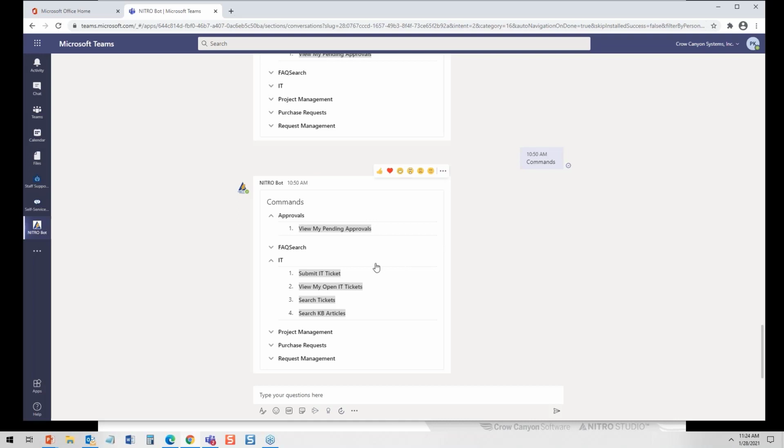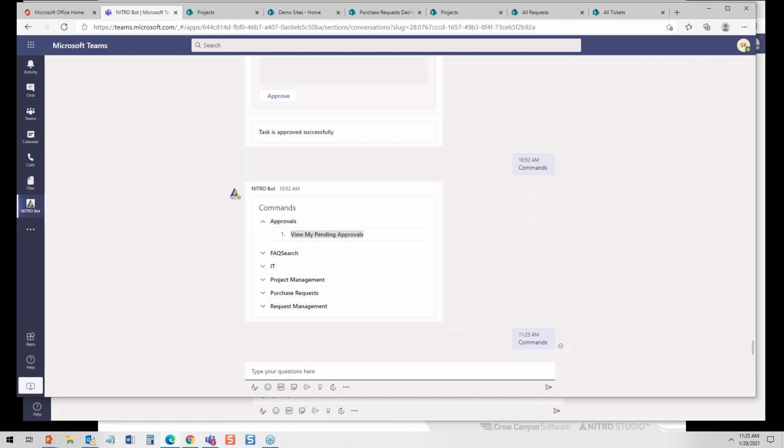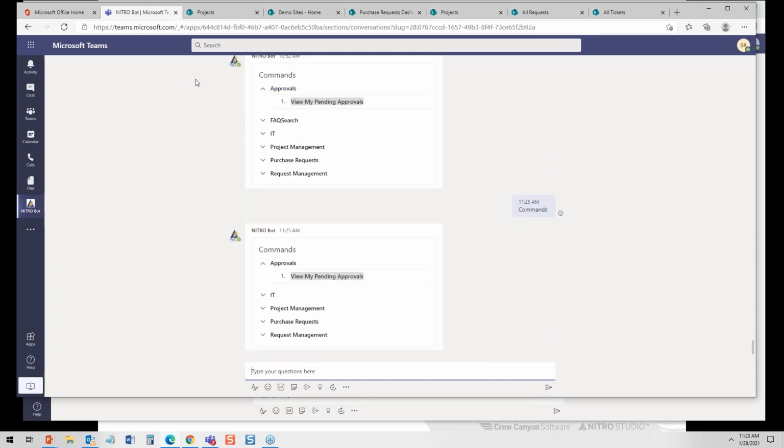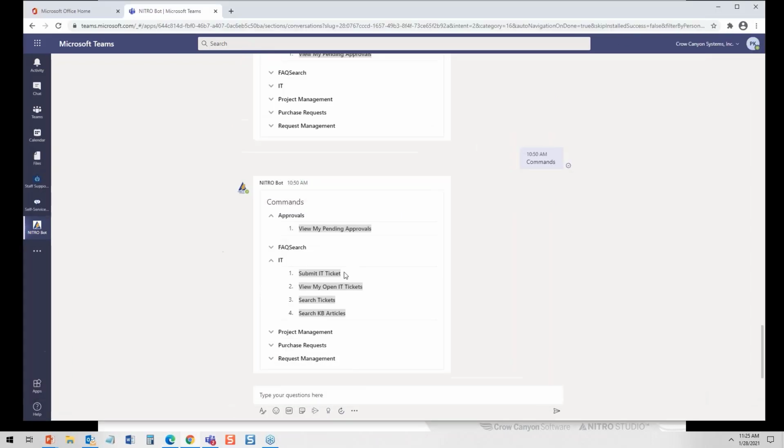For instance, these are the commands for Pavan. And then if I went over to this other person called SR, which is Scott, I look at the commands here, they're much longer. So this is the same thing. There's two different browsers. One is Scott, me, and the other is Pavan, the other user. Under IT, for instance, 8 commands show up for Scott. For Pavan, only 4, because he's a regular user, and we put Scott as kind of the staff or manager user. So I'm just showing that you can have different levels of commands show up in there.